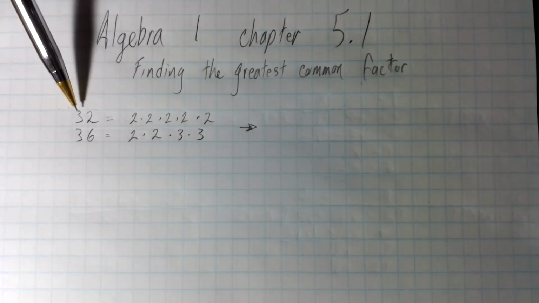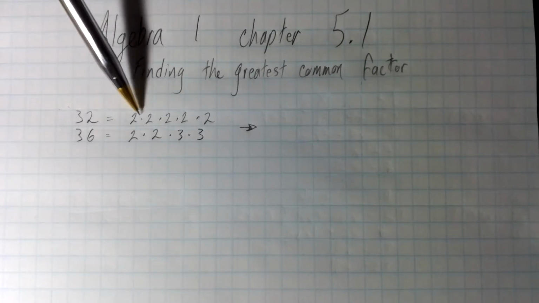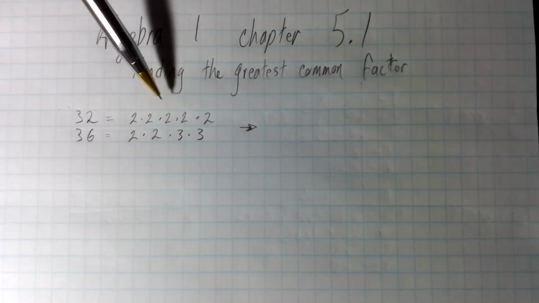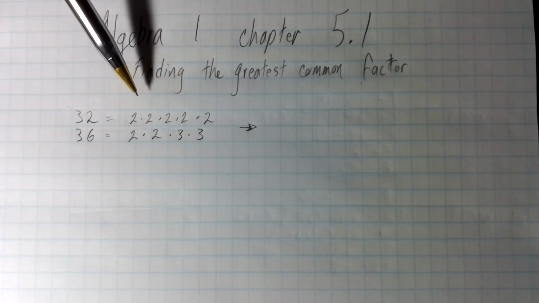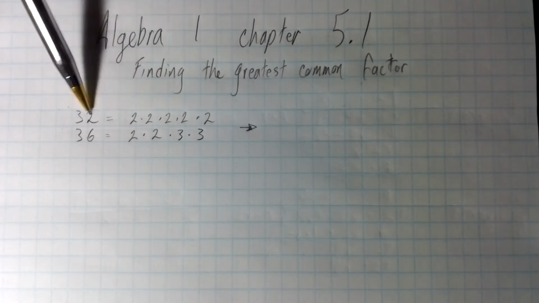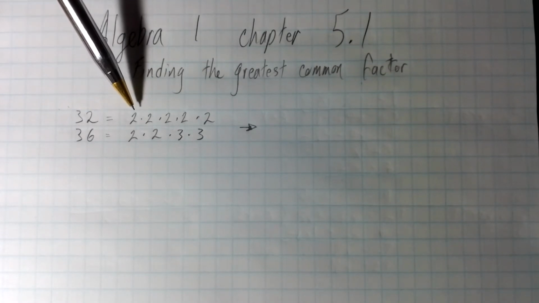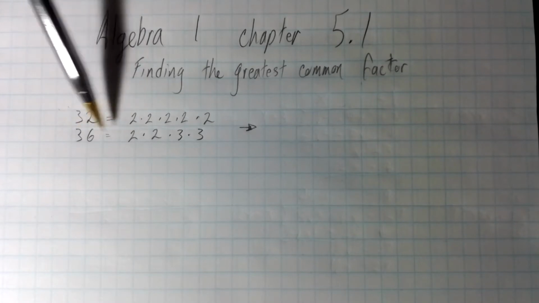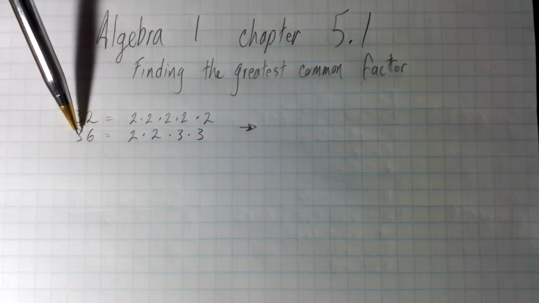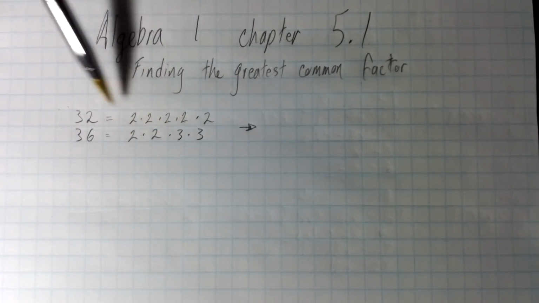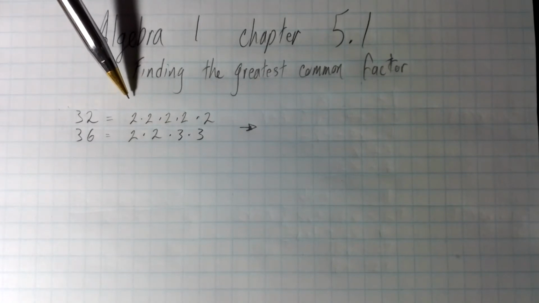If it took you a long time to figure out that 32 is 2 times 2 times 2 times 2, if it took you like a minute or two, that's too long. You need to be able to recognize this within not more than 10 seconds. Same with 36. 36 is 6 times 6. You should know that 6 is 2 times 3. This headwork should happen very fast, folks.